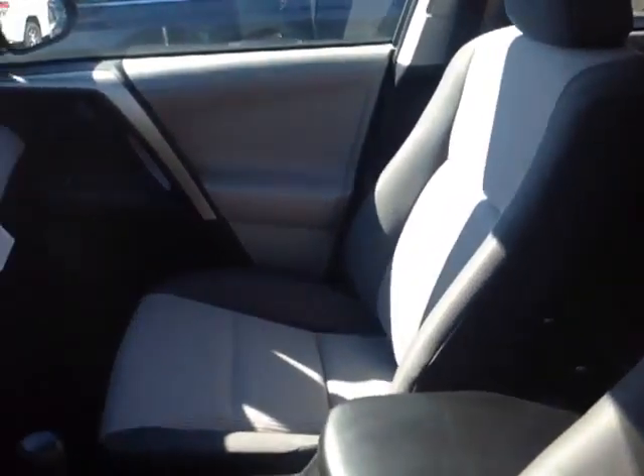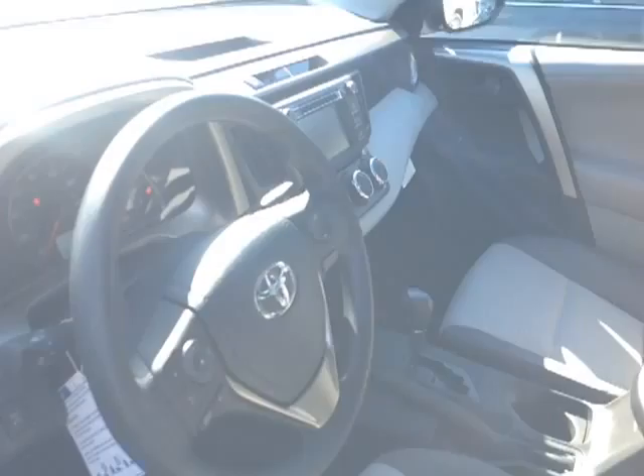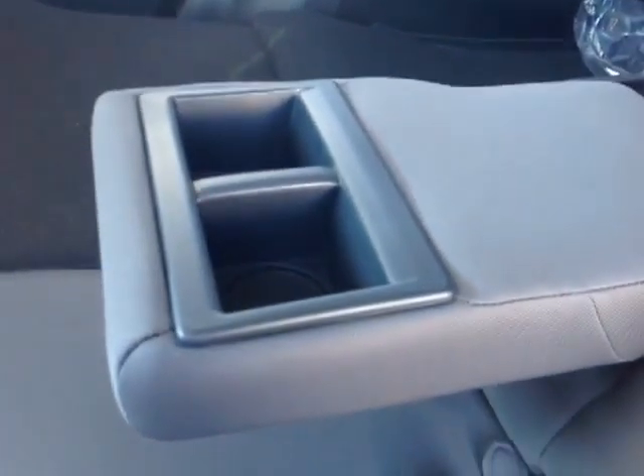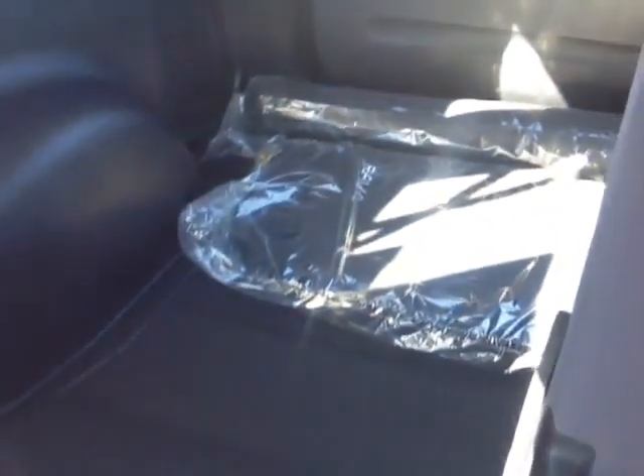Now that I've shown you a little bit more about what the engine on this new RAV can deliver, let's take a look at the space on the inside. As you can see, there's no shortage of space, versatility, and creature comforts, starting with these comfortable cloth seats. Plenty of storage compartments and cup holders, and you've got spacious reclinable rear seats that feature a fold-out center console revealing two additional cup holders, plus the ability to fold flat in a 60-40 split, opening up a whole bunch of extra cargo room all the way back to the lift gate.